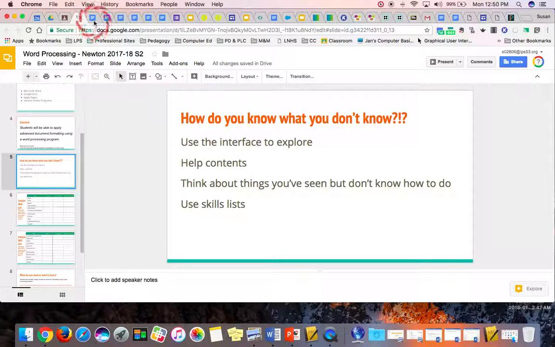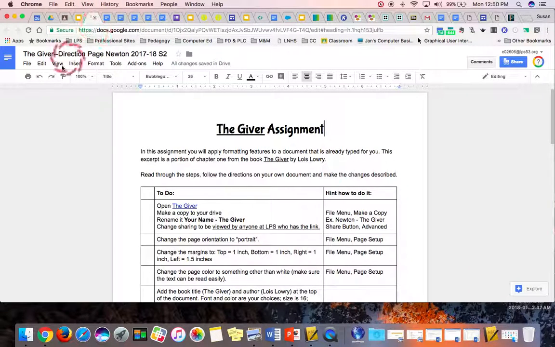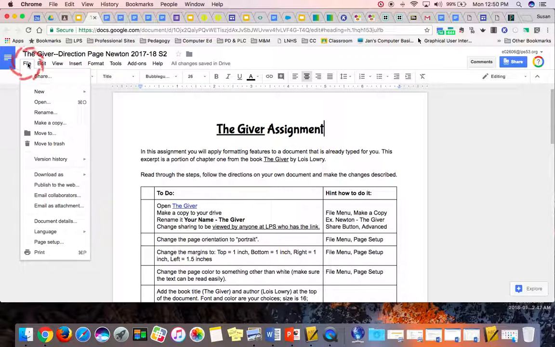So I'm going to switch over to a Google Doc real quick. Don't pay attention to this assignment right now, just pay attention to the interface or the buttons and the menus. Okay? So what you should do as a student is look around, take some time in Google Docs and look around at the interface, meaning the menus. Click on them. Read through the menu real quick, and when something pops up that you don't know about, for example, I find that many students don't know about this version history, which could help them, okay?